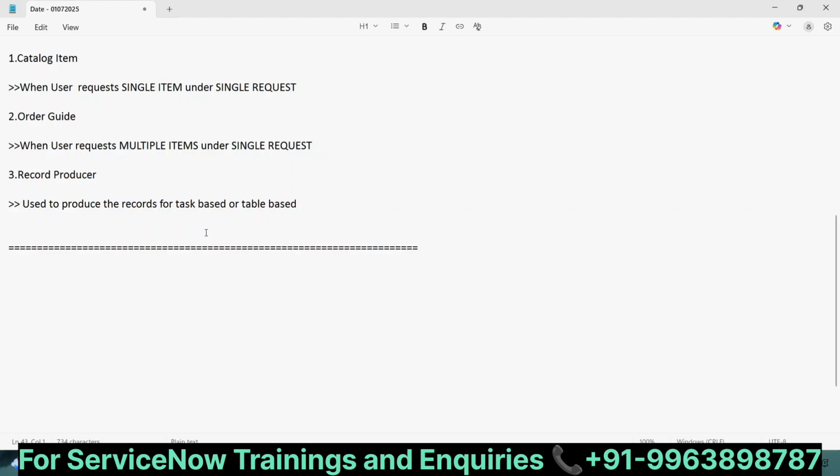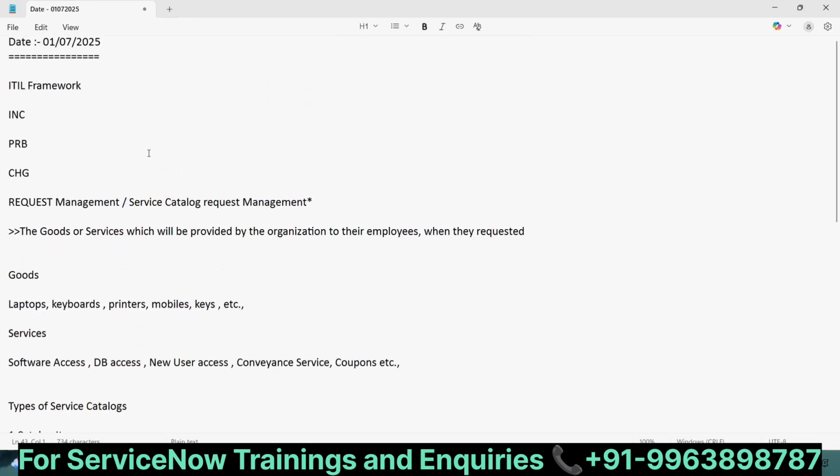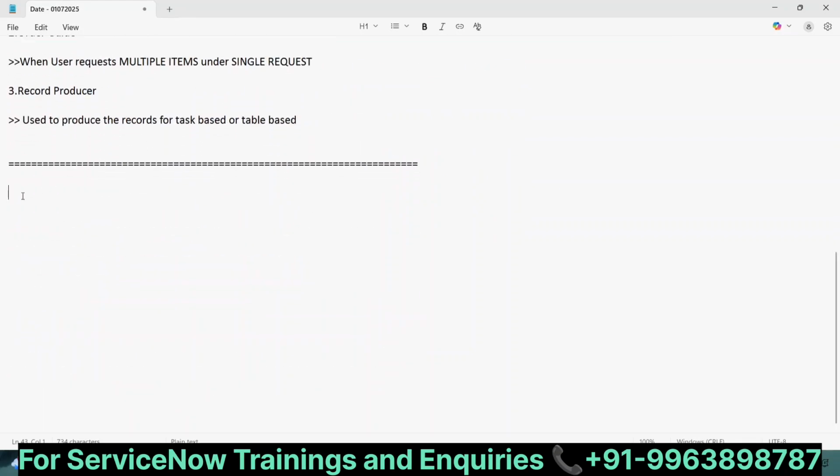But for catalog items, we have a different name. We don't have the same name called catalog items. We have a name called maintain items. Keep it in mind that they ask in the interview what is the keyword used to search the catalog items. The name is maintain items. Let's see what is the path to open the list view of the catalog items, all included.